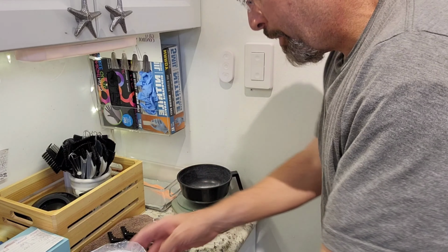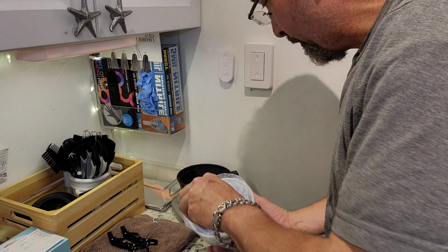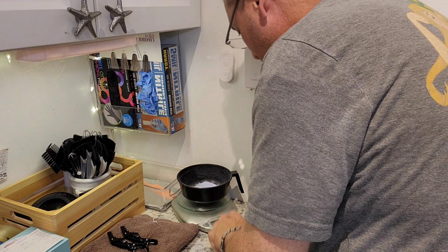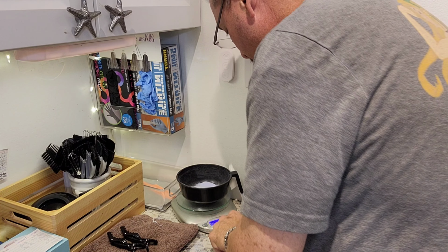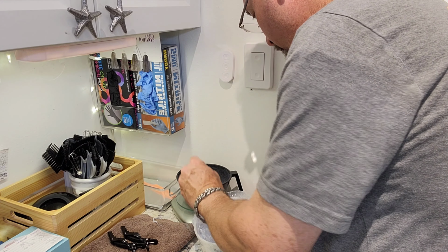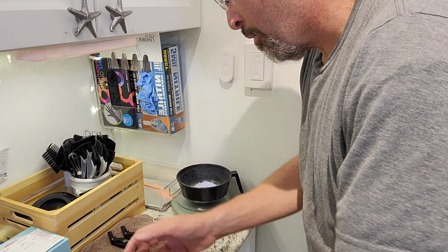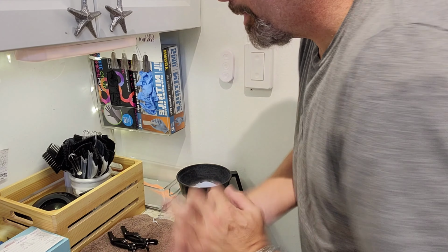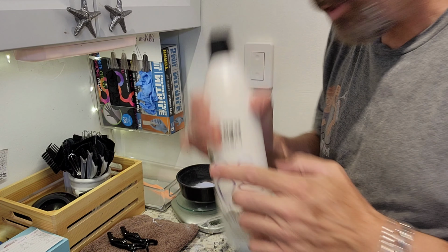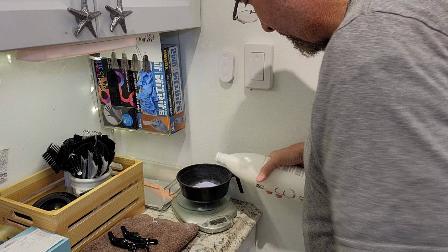I'm going to take a little bit of powdered lightener. I am going to mix up a little more than I need, honestly. We're going to call it a full ounce of lightener, and I'm going to use a little bit of 30 vol, if you can see that.